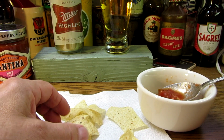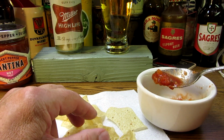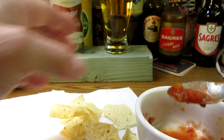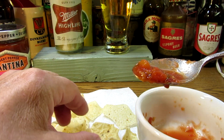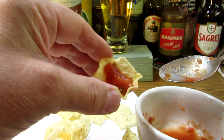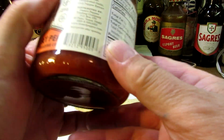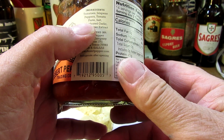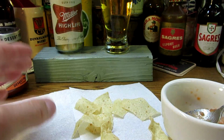Very tasty. The vegetables that are in this are tasty. Looks like green peppers. I don't know what kind of peppers are in this, but I guess habanero, maybe. Oh, jalapeno peppers. All right. Well, that's the green.